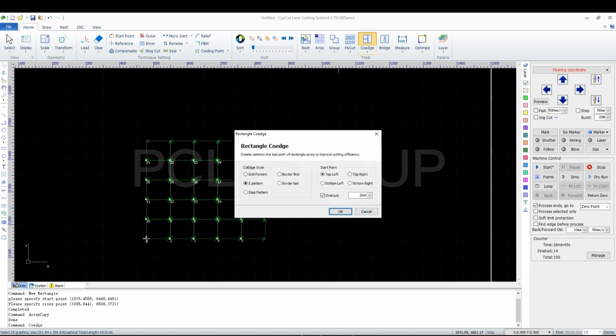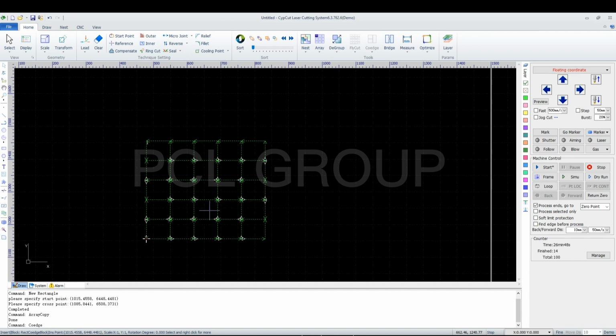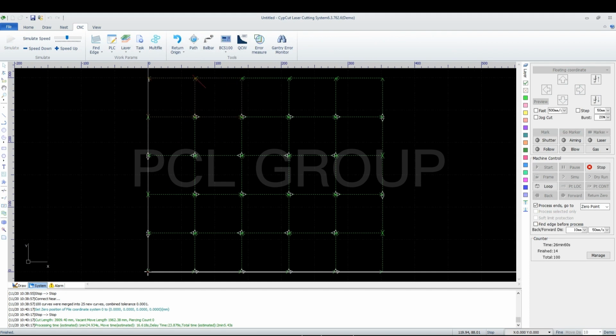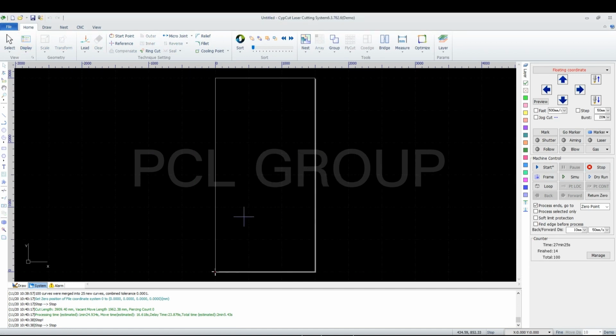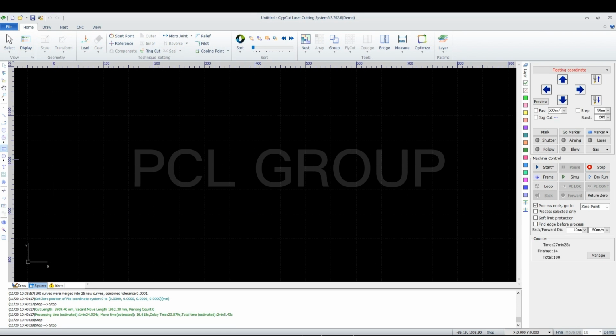Then here we got a more efficient, effective solution. And when we want co-edge parts with inner contour, let's draw a new graphics.